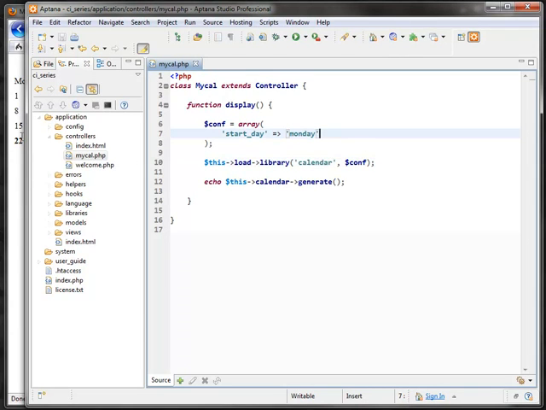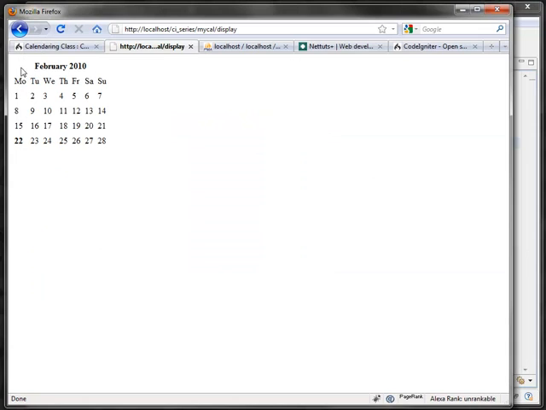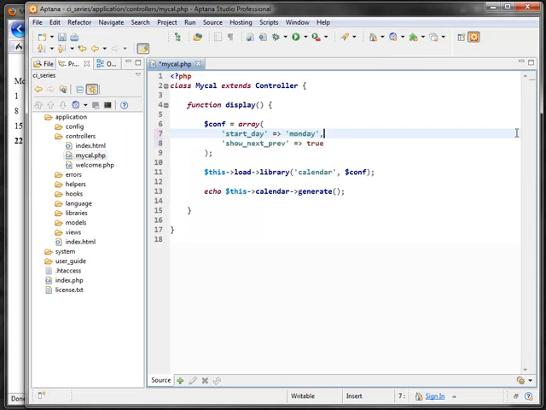And for example, another option will require two settings. Show next prev will enable the links on top here to the sides for going between different months.